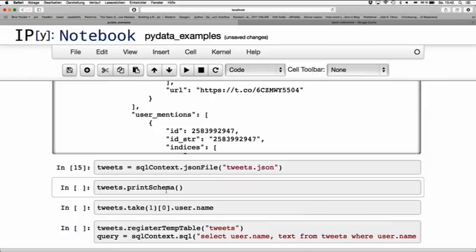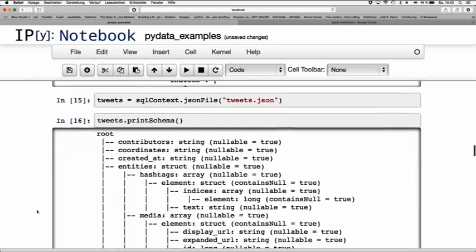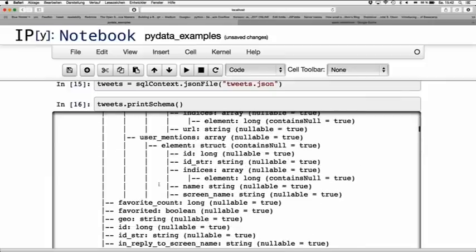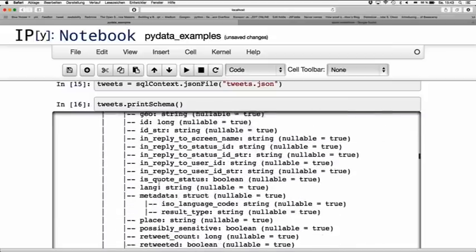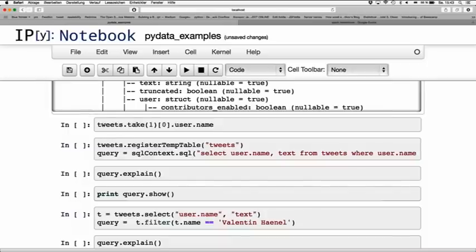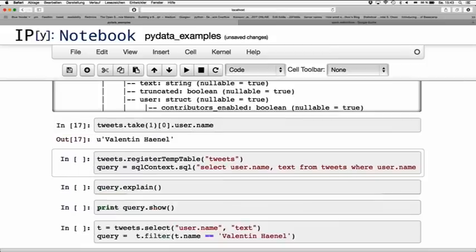So it's only a handful of tweets, so it should be fast. And for JSON, Spark is able to automatically get the schema of your tweets. So we have a rather large one. It's from the Twitter API. So you can access rows or the fields in rows through the dot syntax. So a tweet has a user object, or the JSON has a user object, and inside it has a field name. So we can have a look at this.